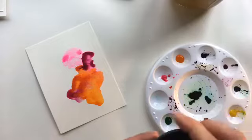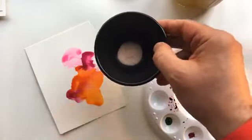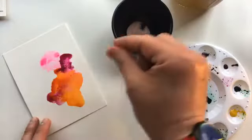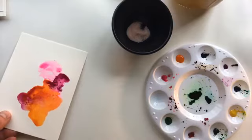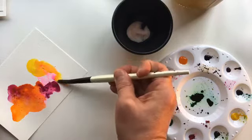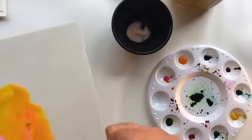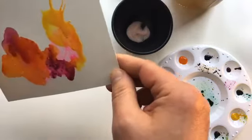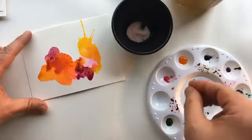Now I'm going to add some salt — you don't have to do this, but salt adds a nice texture to any watercolor. Make sure kids, you ask your parents at home if you're going to use salt. I'm just gently sprinkling it on; you don't want to add too much. Let's add a little more color. I used a lot of water with this one. I'm going to get these nice streaks — you can let it kind of drip and just kind of shift your watercolors a bit. I'm going to add a little more salt.